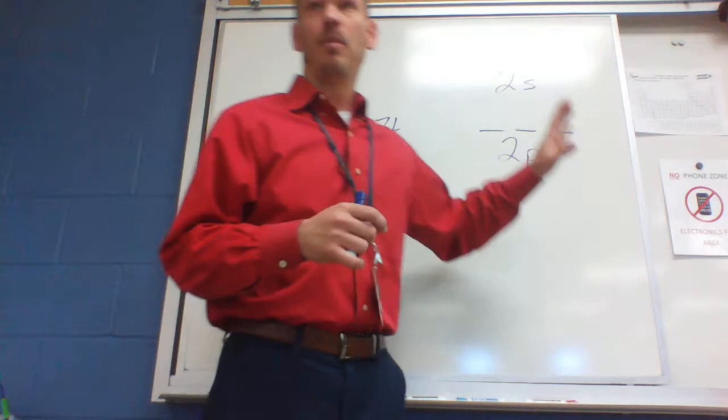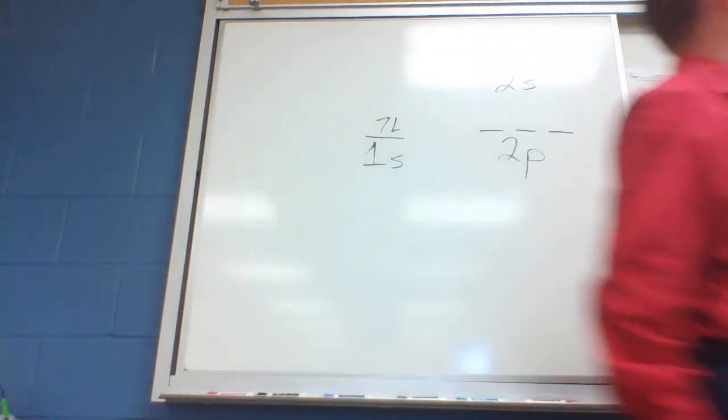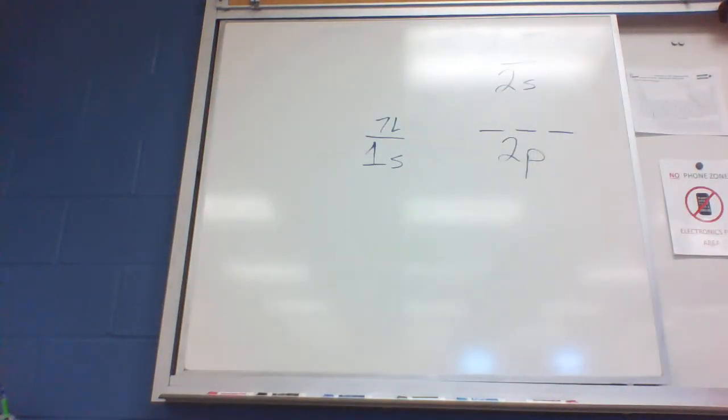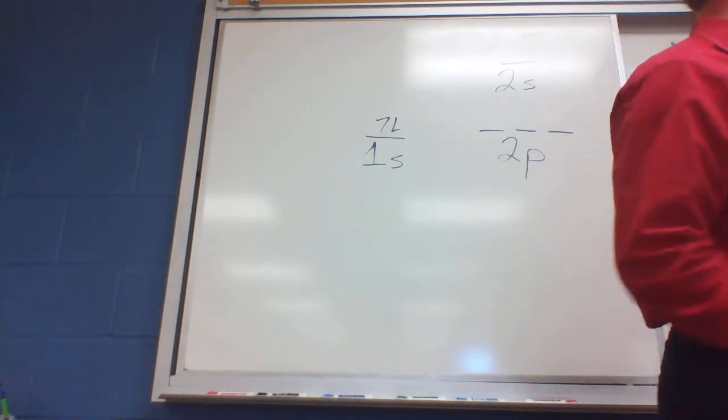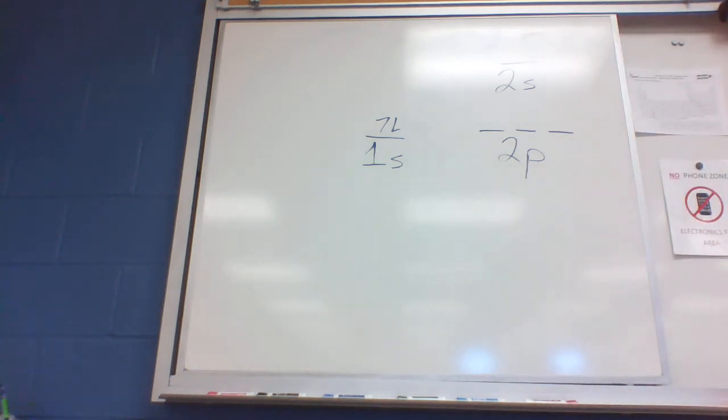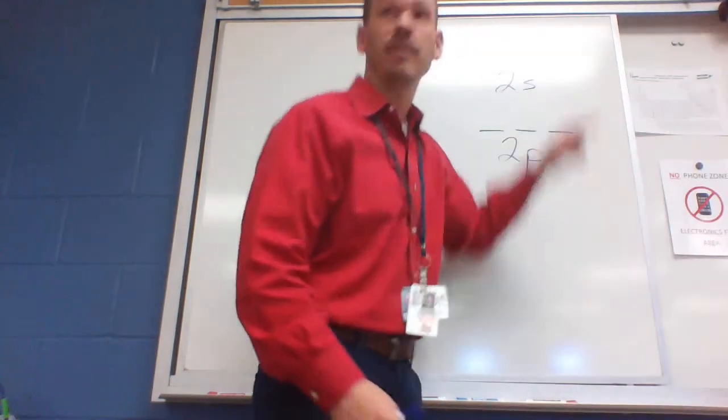If I name energy level 2, the entire energy level, not a specific part of it, and I want to know how many electrons there are, I would say, well, 2 squared is 4, and 4 doubled is 8. So there's 8. And watch: 2, 4, 6, 8, if I wanted to fill it up.